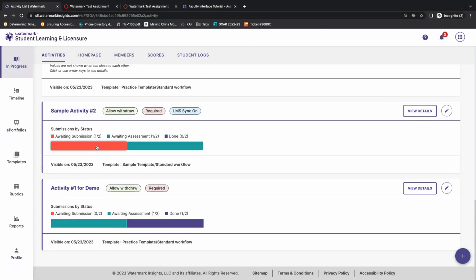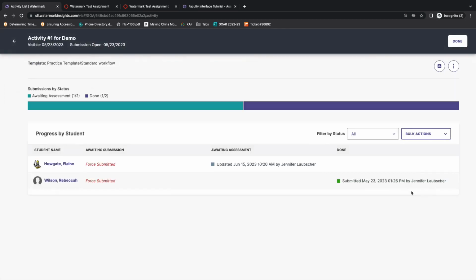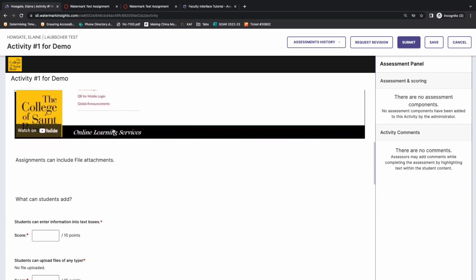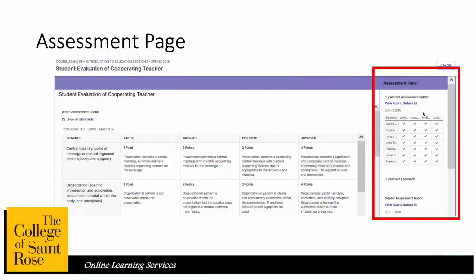Let's see if this one here. Go to details. Let's go in and we'll assess this one. Yeah, so we don't have a rubric over here, but basically you'll open up the activity for that student submission. You're going to see everything that they've submitted here. And then over here, you're going to see a rubric, just like what you saw in the video, which is basically check marks. And you would go through and you just select their grades for each one. And I can go back to the slide to show you what that looks like in here on the right-hand side.